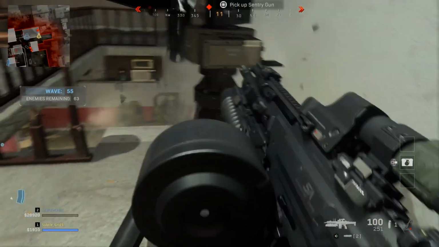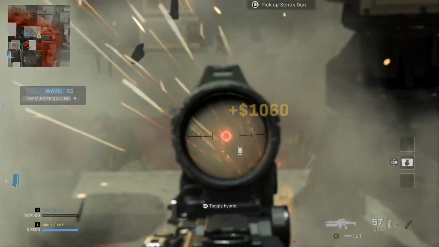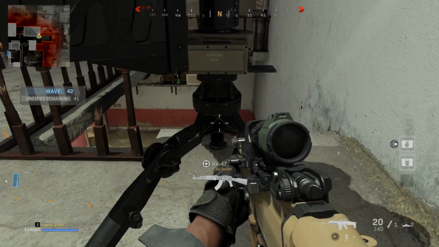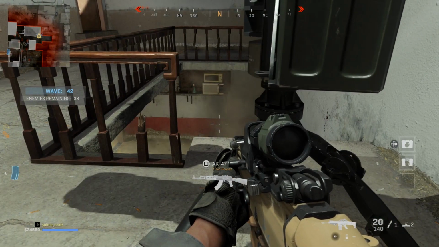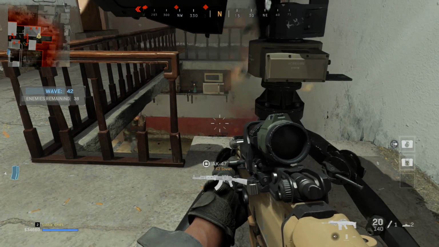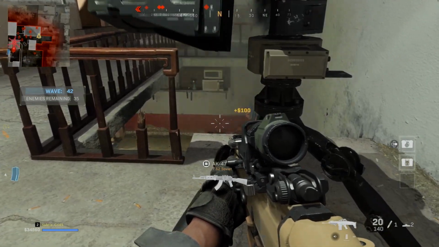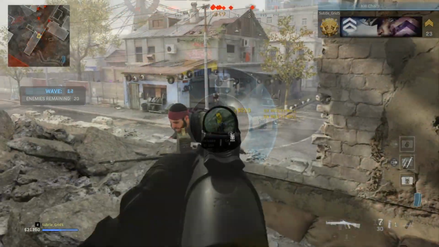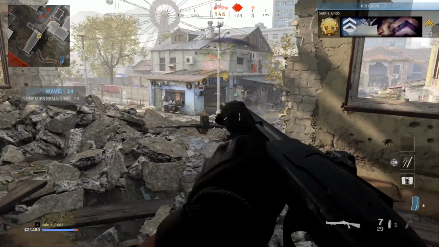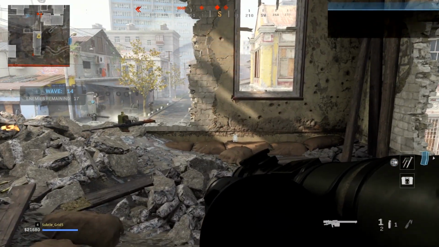Another tip I would like to add is that the sentry gun can act as a mini shield, as you can see here. And here, when in need of protection against suicide bombers. Just make sure they don't get past the sentry gun. You can also switch between weapons to rank up each one, as you can see from these examples.